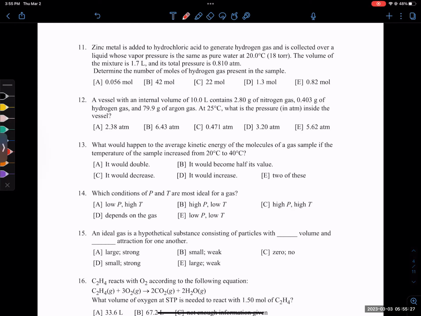So maybe you can do this if you're bored tonight and you don't want to watch Netflix, you want to study chemistry instead, because chemistry is more fun than Netflix. Or you can do chemistry while watching Netflix. Or you can do chemistry while watching Breaking Bad, which is a show about chemistry. So whichever one works for you.